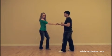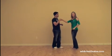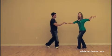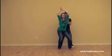Now I'm going to switch angles. We left off on the open break with styling out on 1. And here we're going to lead into the copa. So we have 1, 2, 3.